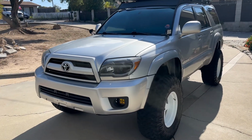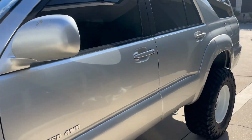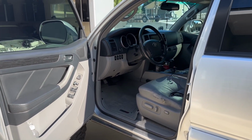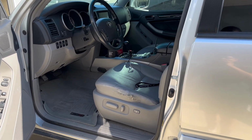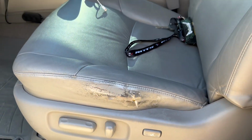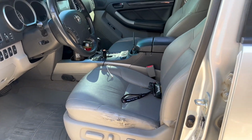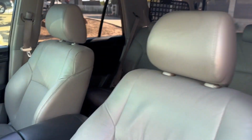So now, you must be wondering, how am I controlling all these lights? Well, I'll show you. But before I actually get into that, I just wanted to show some appreciation on this thing. This vehicle only has 129,000 miles. The only thing that shows wear is just this seat right here, and that was pretty much done by the previous owner. But if you look all around, even on the driver's seat, there's no tears. It's immaculate in here.